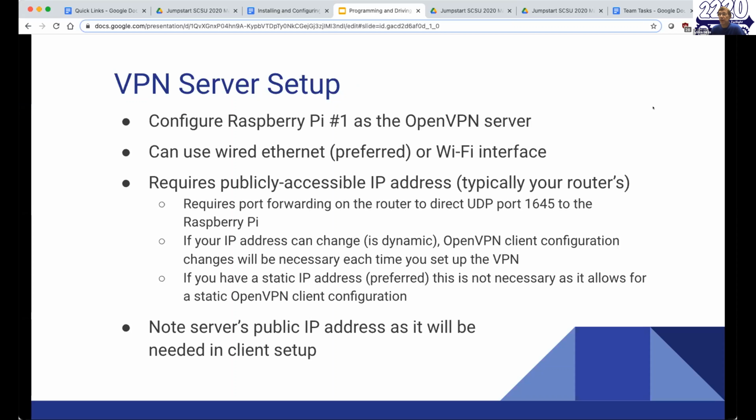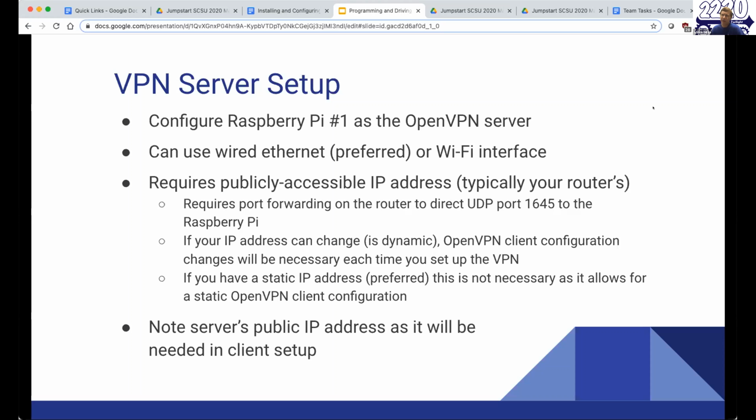As I said earlier, it requires a publicly accessible IP address on your server so that the clients are able to reach that server and make the VPN possible. You'll also have to set up what's called port forwarding on the router in that location to direct the UDP packets that need to come in to the router to basically direct those packets to your Raspberry Pi.